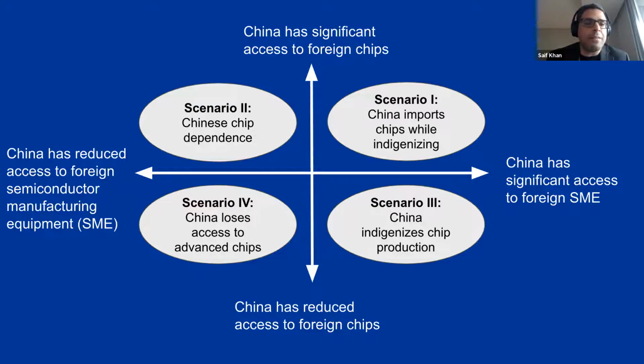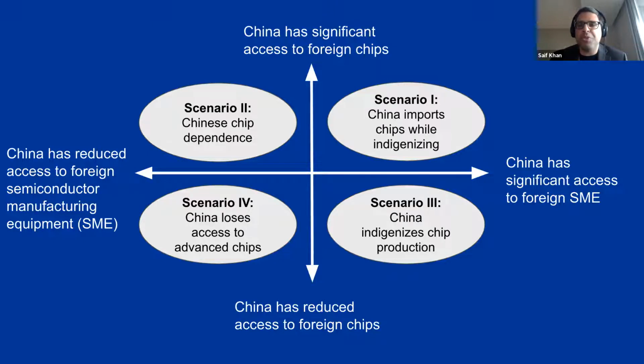In scenario four, the United States and its allies expand export controls on both the equipment and the chips. Similar to scenario three, you'll see real effects on China's economic, technological, and military abilities. But at the same time, without access to the equipment, China is going to have a lot of difficulty building up an advanced chip making industry because they'll have to indigenize the equipment at the same time. Ultimately, this means that you could see global supply chains split into two, especially at the advanced level, where China has its own indigenous supply chain, which is going to really struggle to get to an advanced level compared with the rest of the world's supply chain.